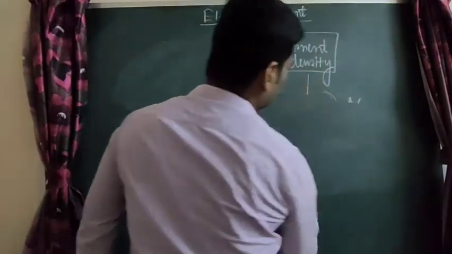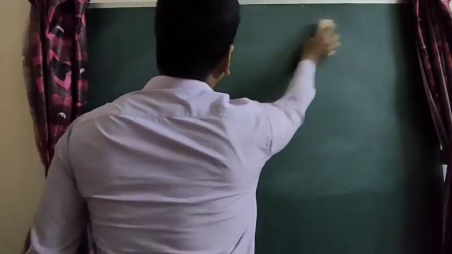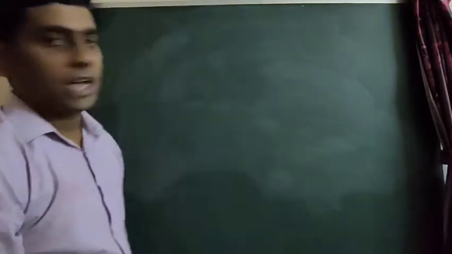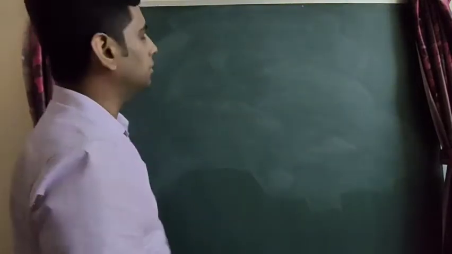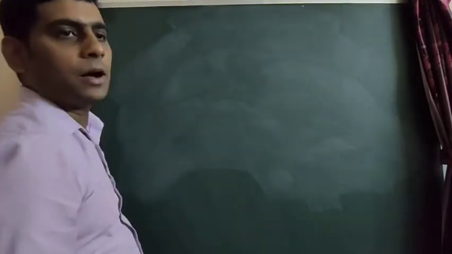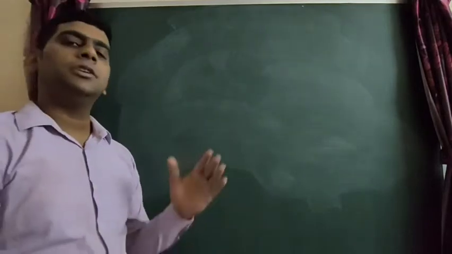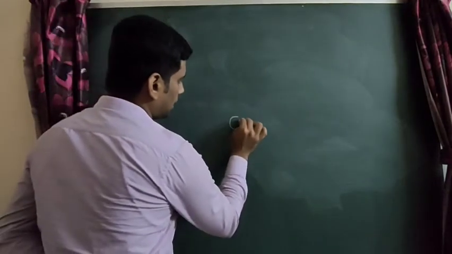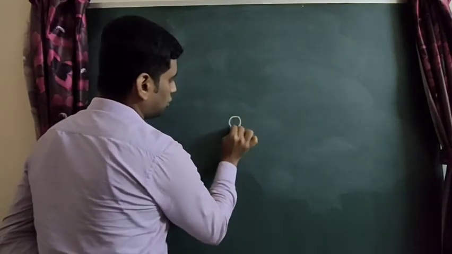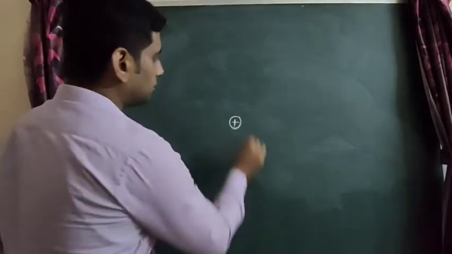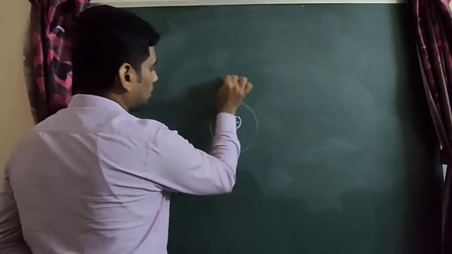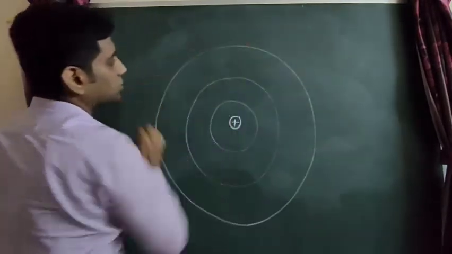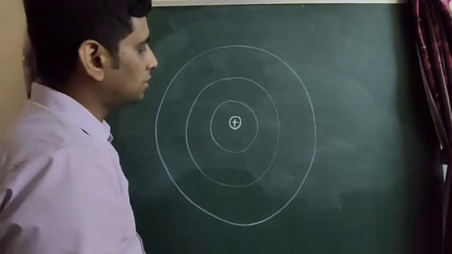Let us discuss the free electron model to get a clear idea about the charges which flow to constitute current. If we discuss the structure of an atom, my dear students, you have learned in lower classes that inside the atom there is a positively charged region which is known as the nucleus, and around the nucleus there are certain energy paths in which negatively charged electrons move.